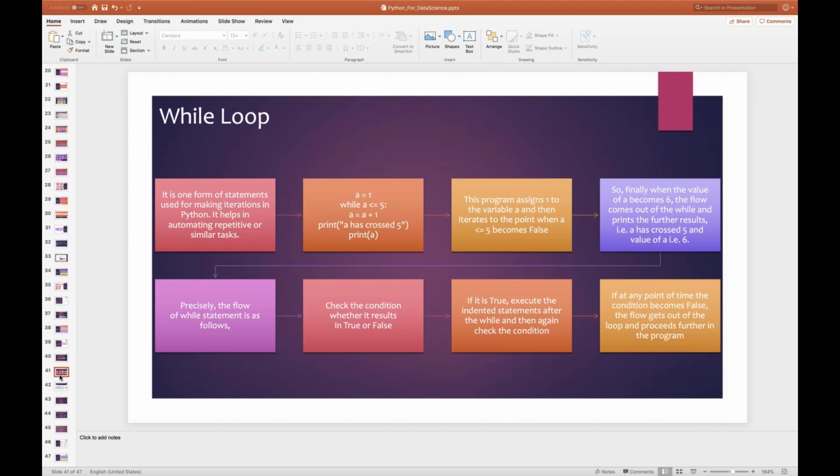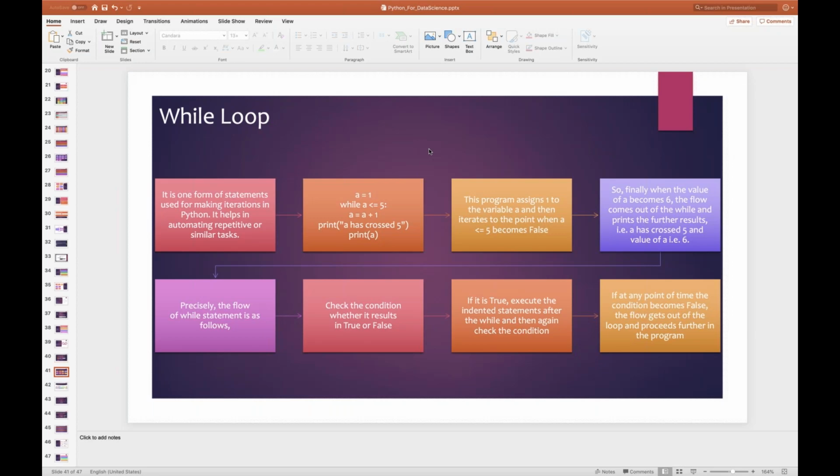This is the while loop. This is very important. From here we have to deal with slightly more complex aspects, so kindly focus, and if you have any questions, please let me know. Now, what is a while loop, what is the difference between a for loop and a while loop, and how the iterations happen in these loops is very important.